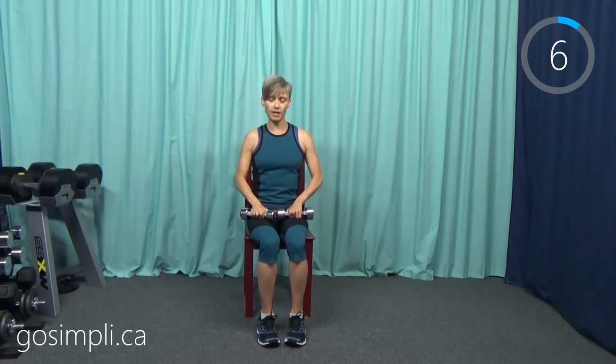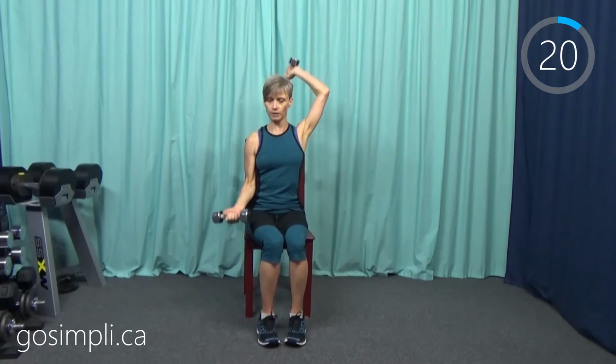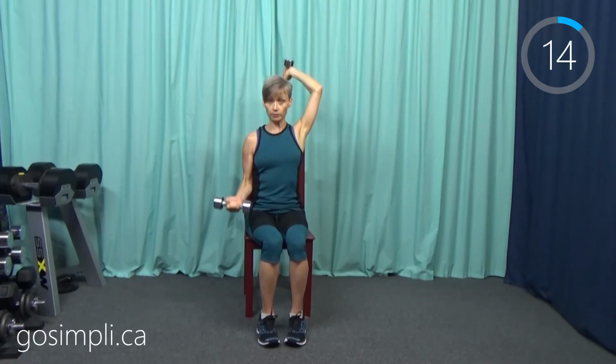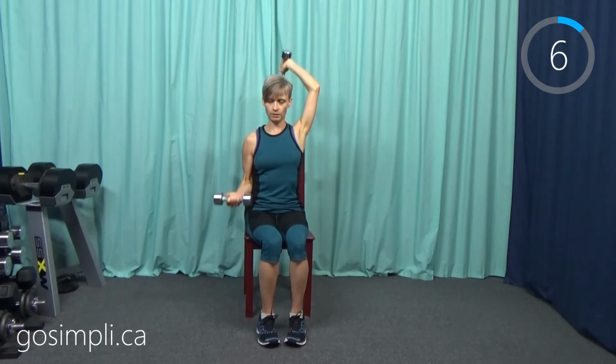Okay, and another quick break and then we'll go back to the other side. It's nice to do sort of these little brain teasers where one side of the body is doing something different than the other. Keeps our brain active, keeps us focused. A little bit. I'm distracted by my cat right now, but you know, and I'm sure that you're distracted by other things in life too, but it does try and keep our brain in the game here.